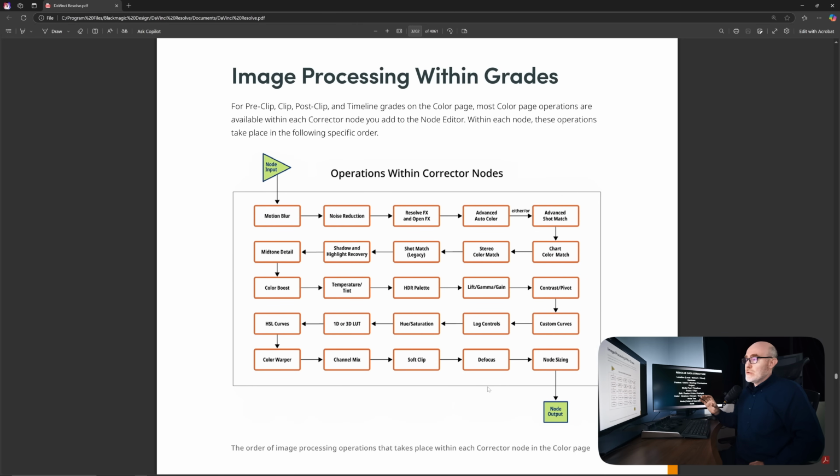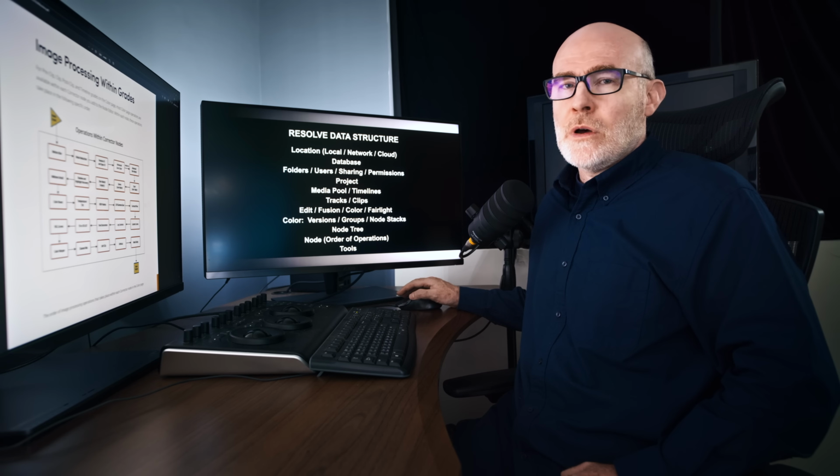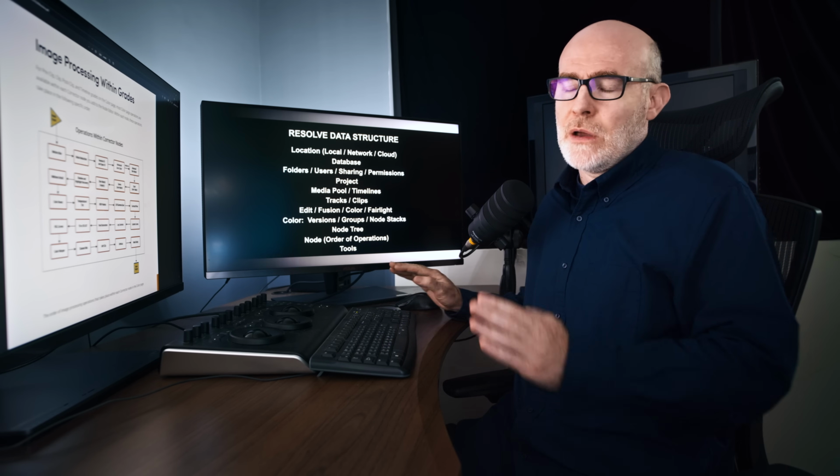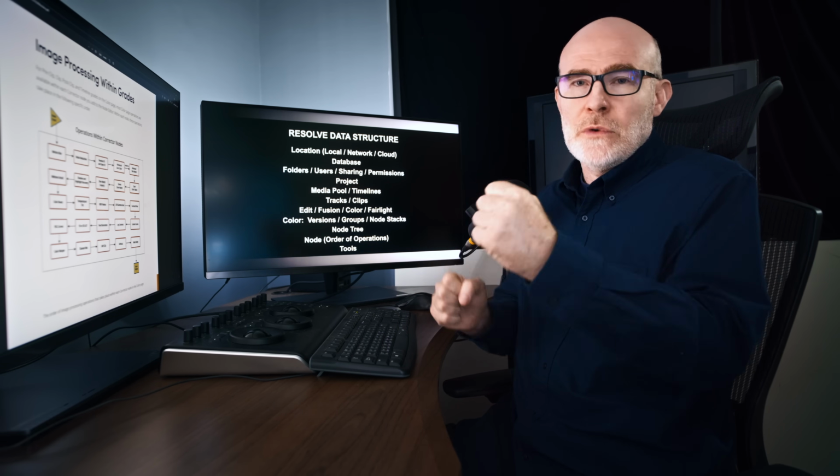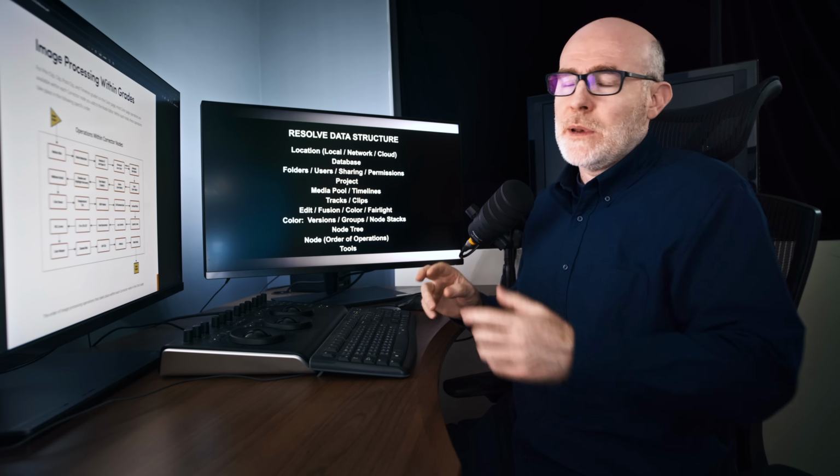Within a specific node, we need to understand that from the green input triangle to this output square on each node, this is the order of operations. Now, this used to be a much bigger deal in hardware color correctors on the telecine because we only had 2 stages or 3 stages. So it really mattered what came first and what was applied when.